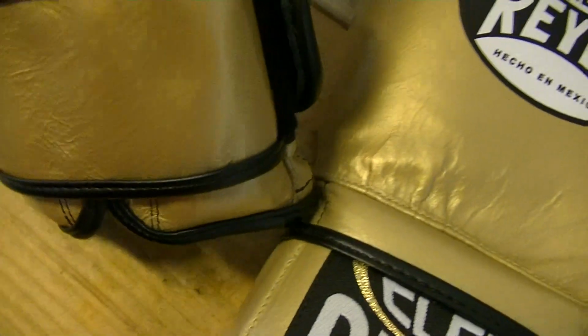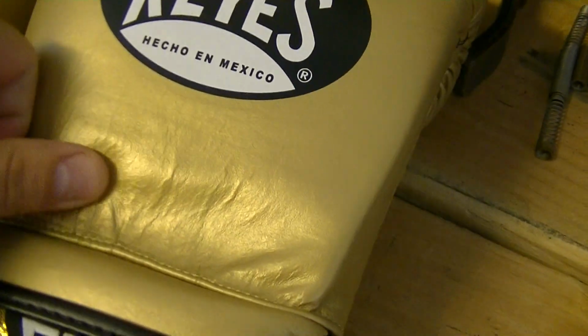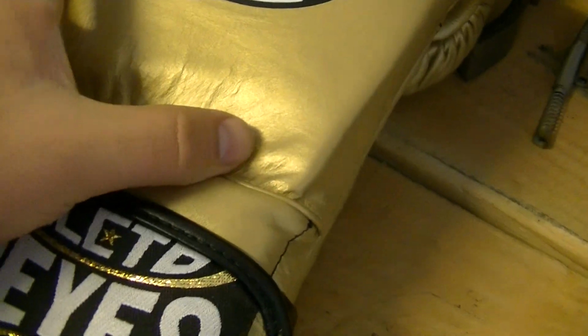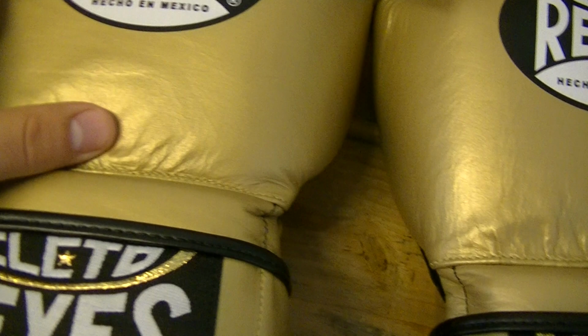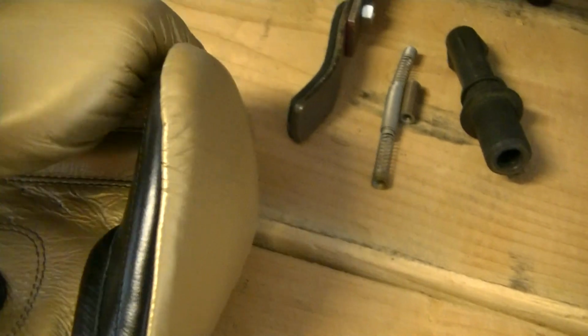Alright, so the color, I'm pretty impressed with this. It's very beautiful, as you can see, very reflective. I haven't put the glove on yet, so I should probably save my final critique for that. But one thing I did notice already is that this kind of leatherwork right here is a little shoddy, if we must say. And you can see it's even worse on this glove. You guys might think I'm being nitpicky, but here's an example of where it's done really well. Part of that also has to do with the leather, but as you can see right here, it was just kind of sloppily seamed together. But other than that, everything else seems good.